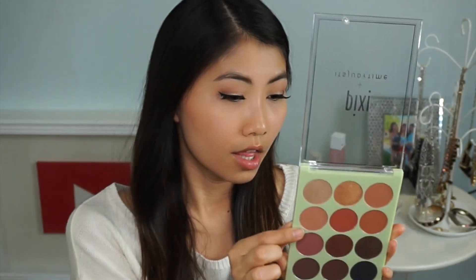I also love that she included matte warm-tone colors because these are awesome — especially these two here. This is 'Good Morning' and 'Honey Bear.' They are the perfect transition color; I used them all over the top for blending. This palette is $24 and you can get it at Target or the Pixie website. The Naked palette is $54.